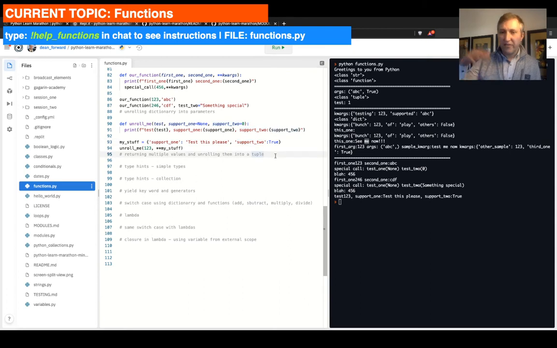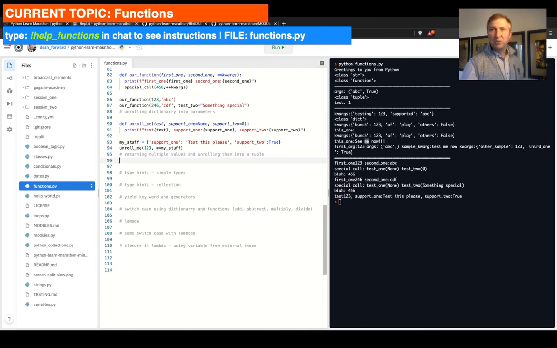So that's a quick, well, relatively long, but still a recap of the previous lesson, just to give you a refresher on that. So the next one we're going to do, we want to look at returning multiple values and unrolling them into tuples. That's a relatively rare occasion when you need that, but you do need to be able to do that. In various other languages, you have your out variables that you pass into function definitions. With Python, it becomes considerably simpler because you have that capability of tuple unrolling.